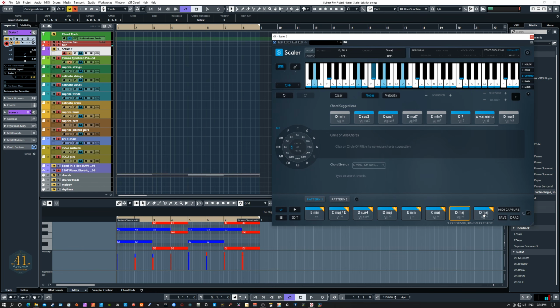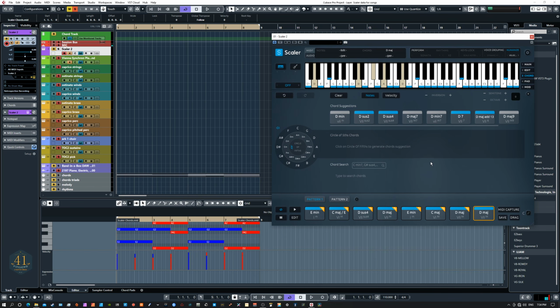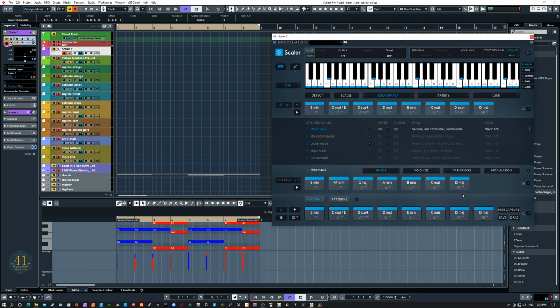But let's quickly just finish this. So we have a D major, and then it looks like we're going to have another D major. And that's all right. We'll just keep that for now. I don't want to have 2 chords the same, but who knows, maybe that'll work. So that's good for now. So we can go back into the main. We've adjusted our chords. These should all be triads now.